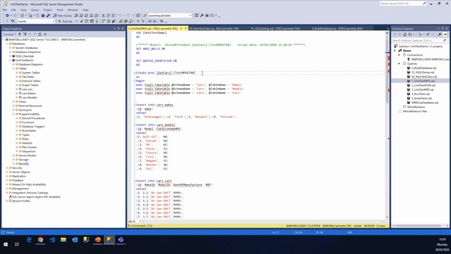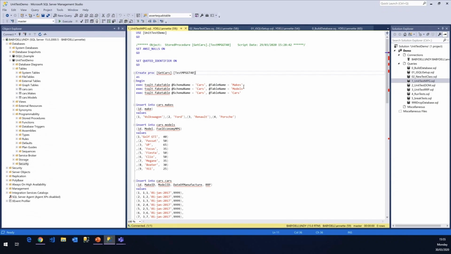Using the tSQLt framework, we're going to fake our tables. So what this does is it tells tSQLt, go and get me the cars.makes table and create a copy of it. And I want to populate that copy. So whatever we're doing with our test doesn't touch the actual main tables. It just takes the schema and recreates it. It also doesn't include identity columns or foreign key constraints or anything else. So all you're doing is checking that the stored procedure is working the way you expect it to.